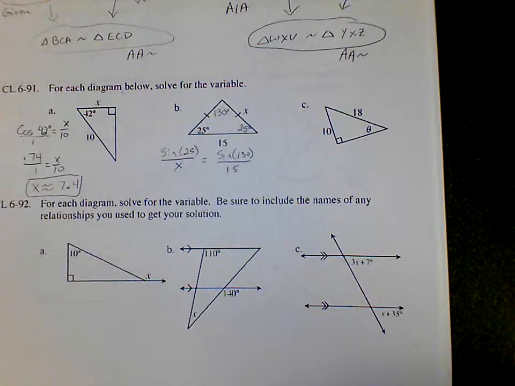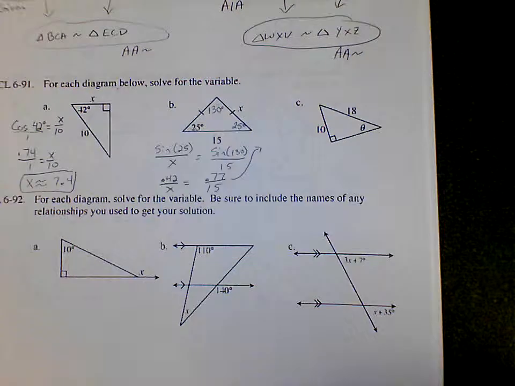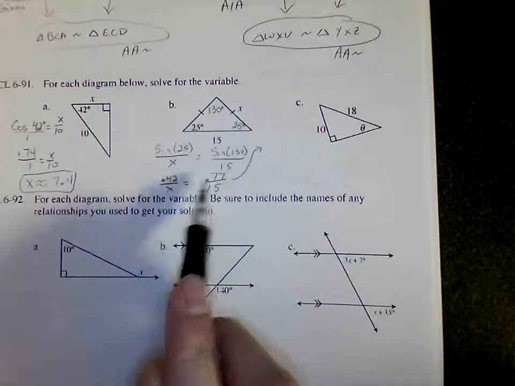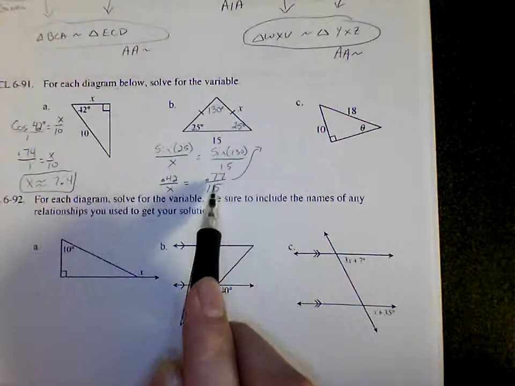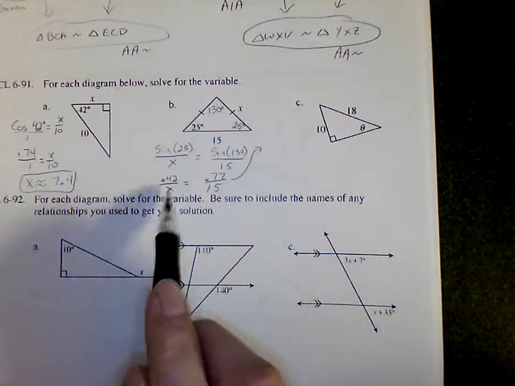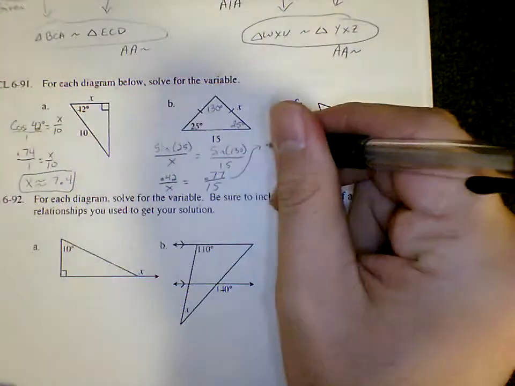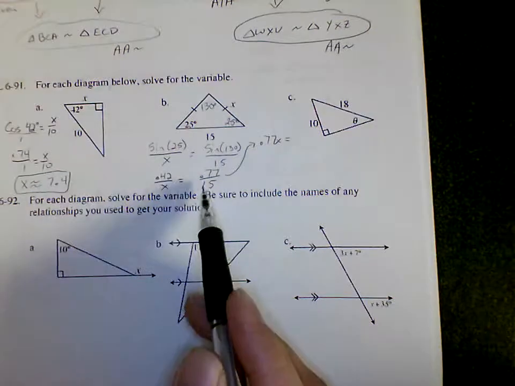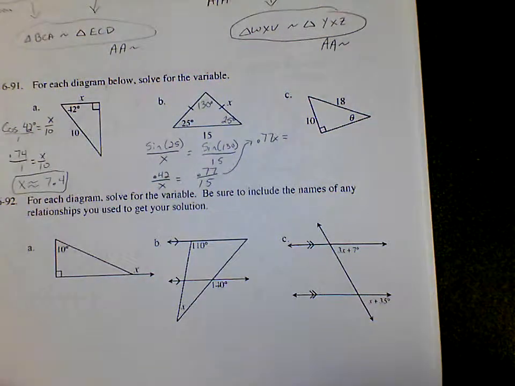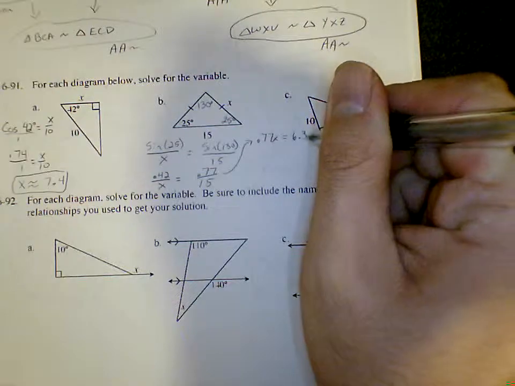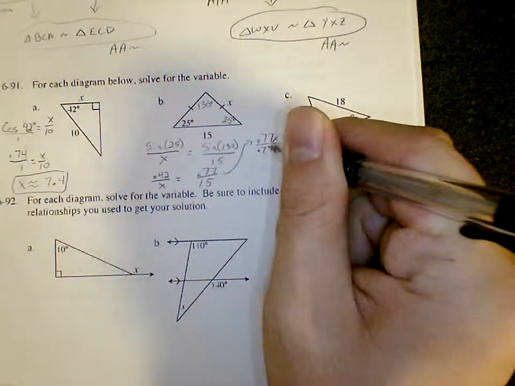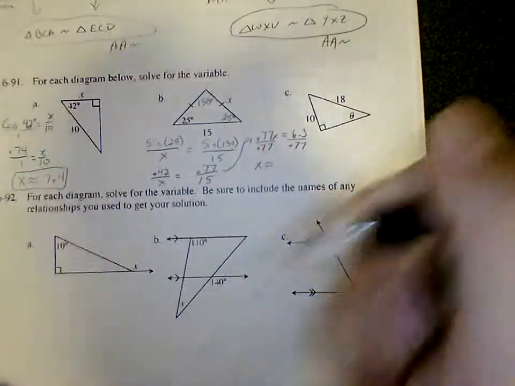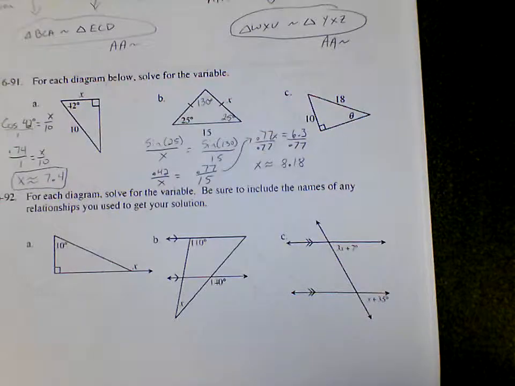First step is to put sine of 25 and sine of 130 into the calculator. So the sine of 25 is going to be 0.42. The sine of 130 is 0.77. We have 0.42 over x is equal to 0.77 over 15. Cross multiply is my next step. So x times 0.77 is 0.77x. And then we have to do 15 times 0.42, which is 6.3. And the last step is to divide by whatever's in front of the x. So we're going to divide by 0.77. And I'll get x is about 8.18.